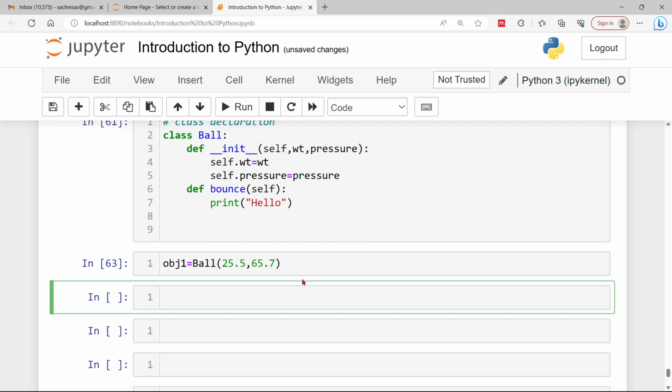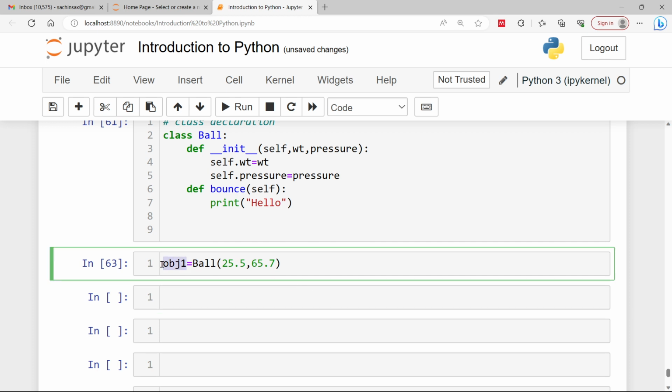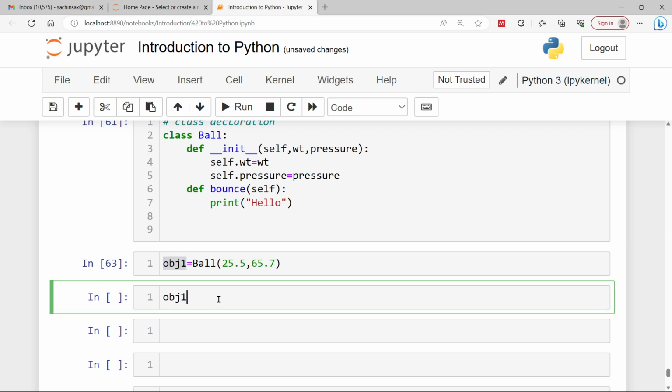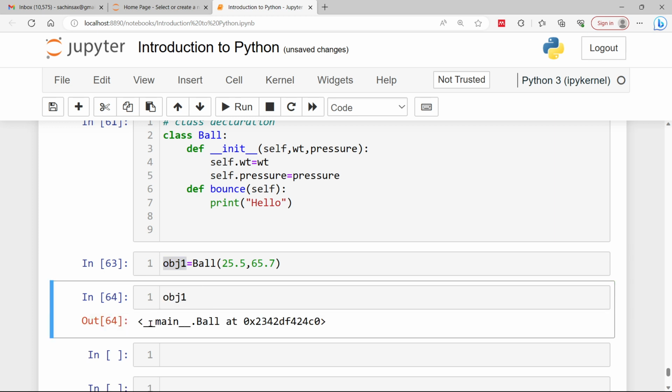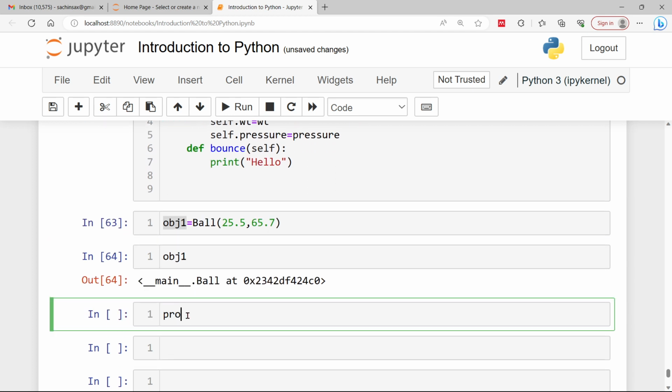For accessing the property, can I print the object ball value? Print. You can see this is called from object ball, and this is the exact storing value where it is going to store this object and the class parameters here, right? So can I access the object value for the property? I'll write the property name, and let's say this is object 1.